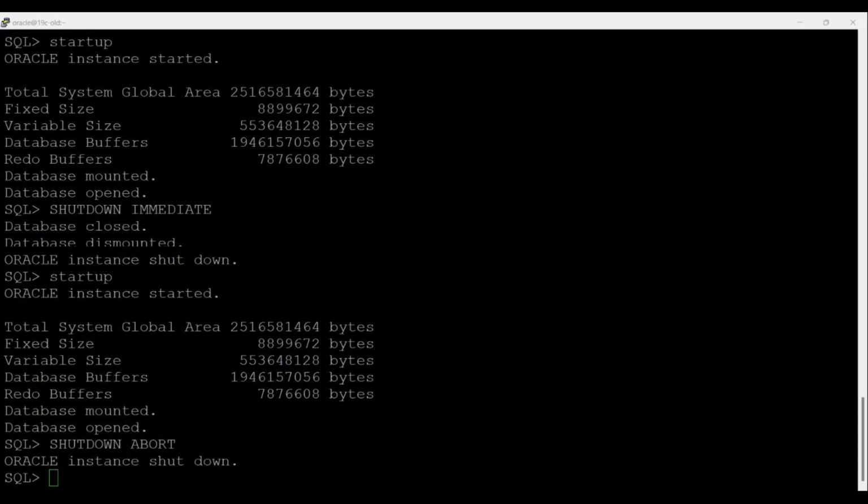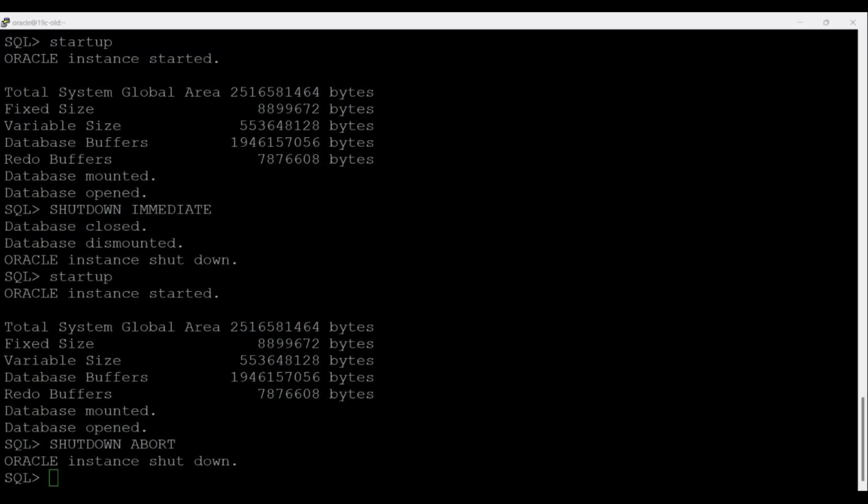Clear, guys? There is a dynamic parameter which we can use to delay the shutdown. What is that parameter? We call it shutdown timeout actually.